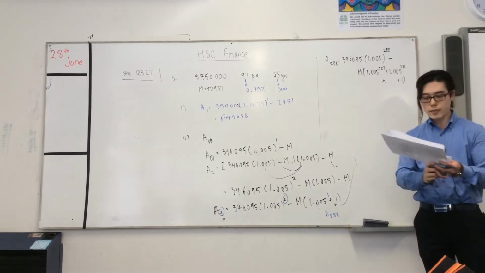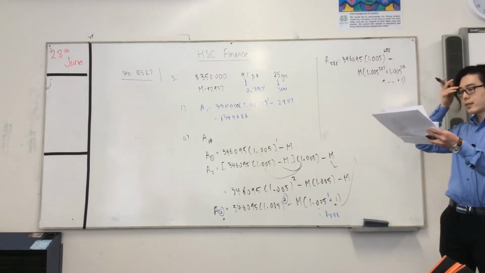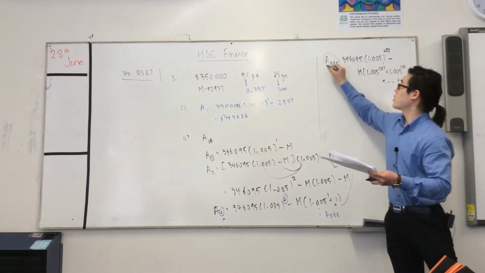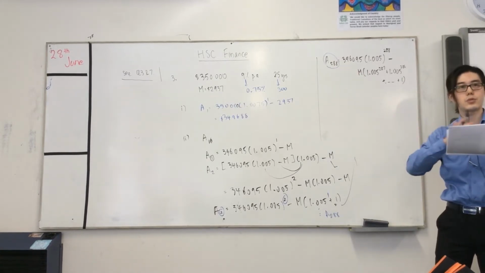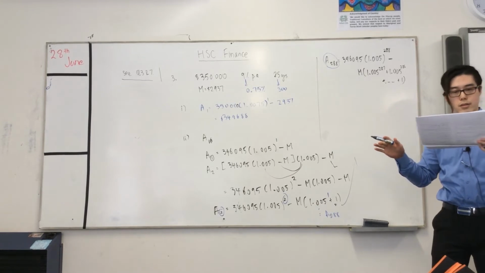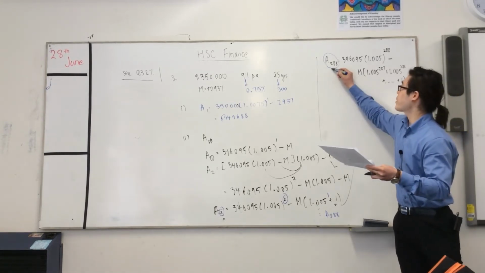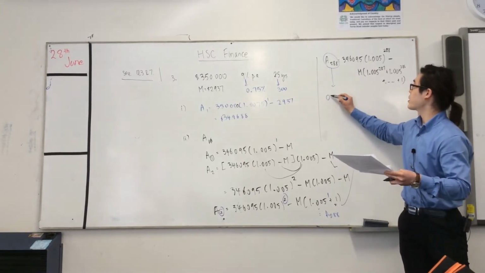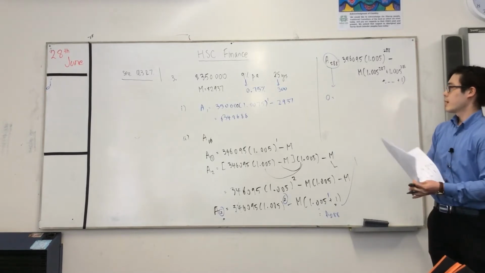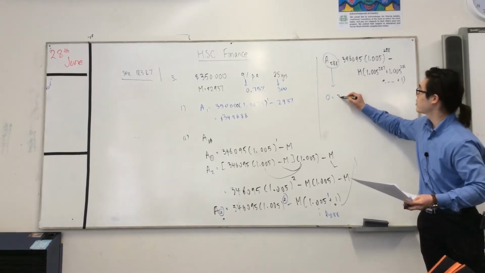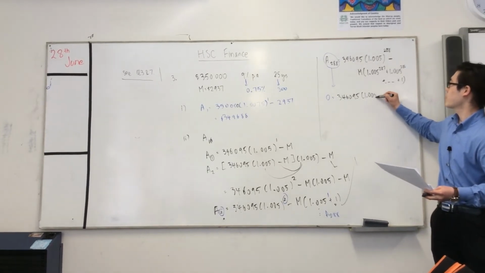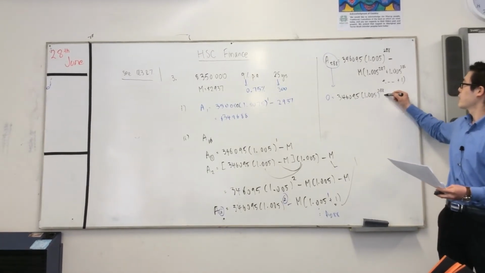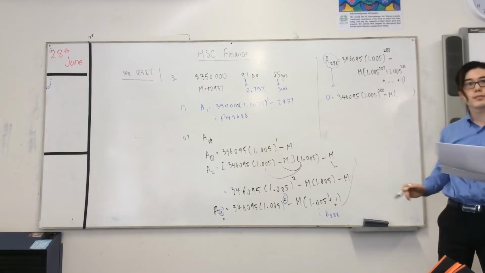Okay? Now, like we learned yesterday, what's that going to be equal to though? 0. Yeah, because it's all repaid. Yes? So it's all repaid then. So you're dealing with 0 is equal to, let me write it out again, 346,095 times 1.005 to the power of 288, take away M, bracket. Is that okay?